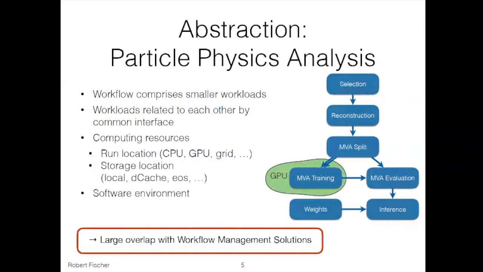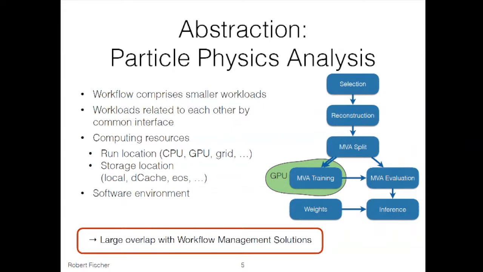So if we take a look at a picture of just an example analysis, it starts with a selection and ends with some measurement. And now let's get a little bit into the language of workflow management system. So if we think of this whole analysis as a workflow, then we can see it's made up of smaller workloads. So here, for example, select and reconstruct. And we also see these are connected. And whether we are aware of it or not, this is a clear interface, because the reconstruction can only work if it knows what the selection has done. So there is already an interface.